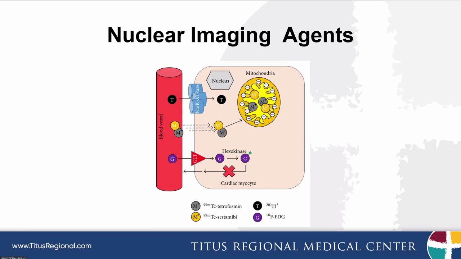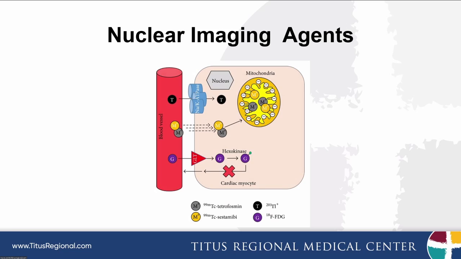Since then, we've come a little bit further. And so the next agent that was used that's represented on these pictures with a T was thallium. Thallium is a radioactive isotope which is almost the same size as potassium. So it binds to the sodium-potassium ATPase pump in the cell membrane and is actively pumped into cardiac cells just like potassium would be. So by accumulating this radioactive agent inside a cell, you were able to image the myocardial cells with a nuclear camera.